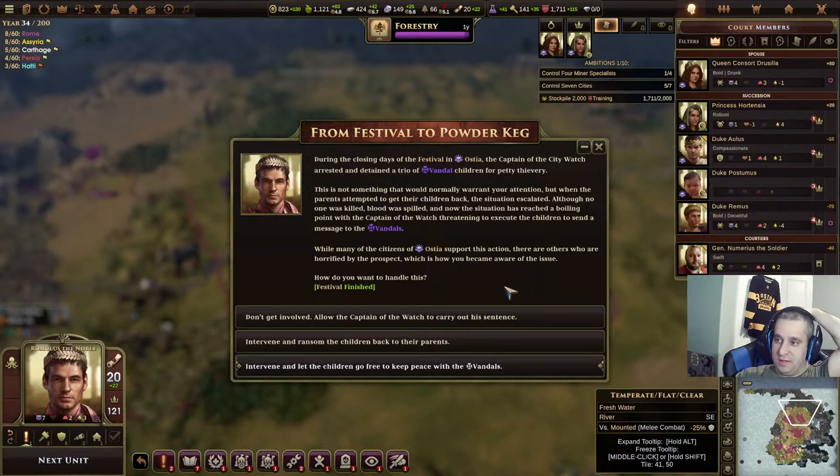During the closing days of the festival in Ostia, the captain of the city watch arrested and detained a trio of Vandal children for petty thievery. This is not something that would normally warrant your attention, but when the parents attempted to get their children back, the situation escalated. Although no one was killed, blood was spilled. And now the situation has reached a boiling point with the captain of the watch threatening to execute the children to send a message to the Vandals.